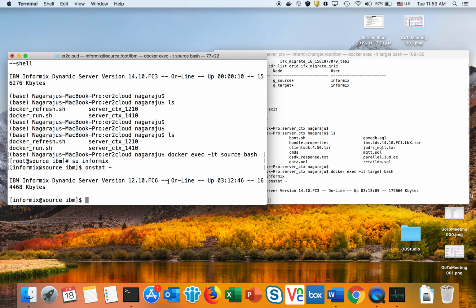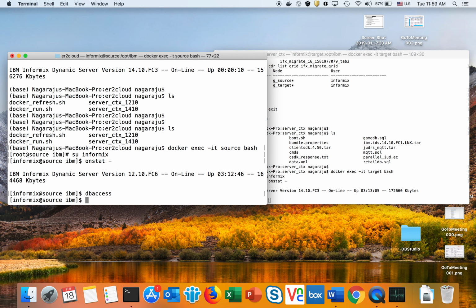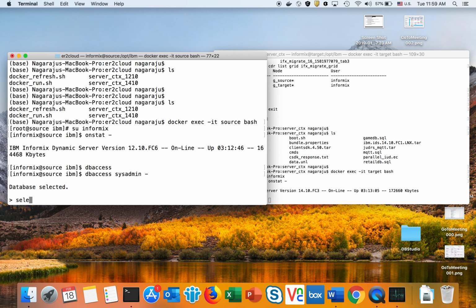Right now both servers don't have any databases running, but I did configure the storage pool. You can check the sysadmin database.